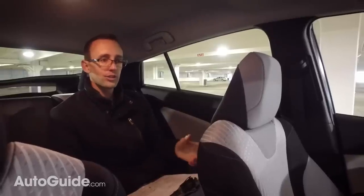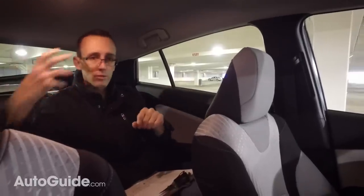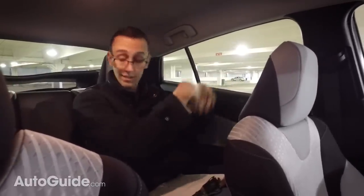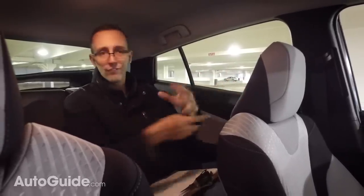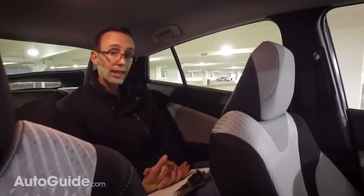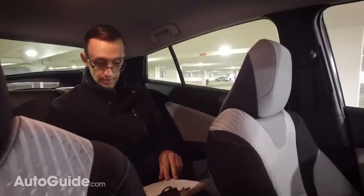So what you're doing with an air conditioner, you're circulating a fluid through a system. There's a high pressure and a low pressure side. And one side of that gets very cold, which absorbs heat from one side and pumps it over to another side where it is then vented out to atmosphere, for instance. So what you're doing is basically moving heat in a very efficient manner and allows you to warm up the cabin quite nicely without having a really bad impact on the driving range. So that's pretty handy as well.